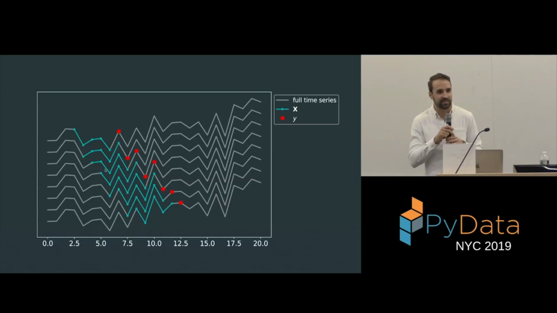And we can stack all of these blue lines on top of each other, and that will give us our X matrix. And just to be concrete about this, typically when you think of this X matrix, or feature matrix, or design matrix, each row is a sample or an observation that you've had, and each column is a different feature that you're going to use. And so each row of X corresponds to each element of Y.